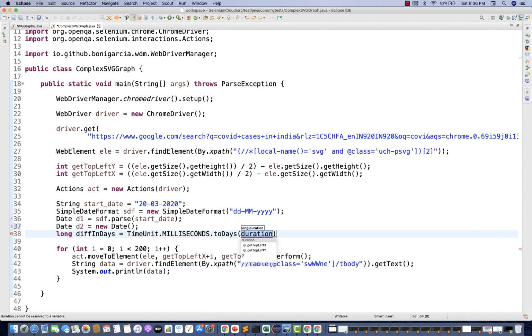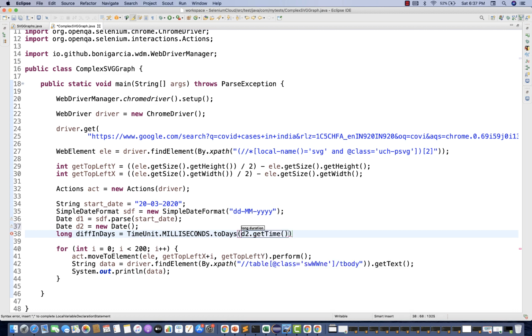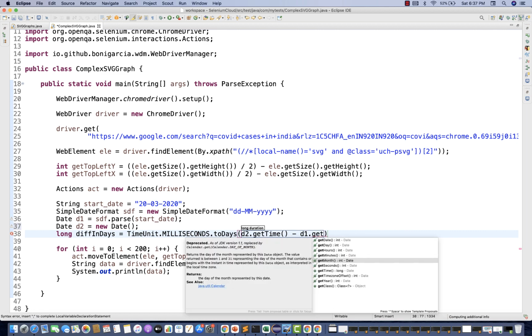There are various other ways also, guys, to get the total number of days between two dates. I'm going to write d2 dot getTime minus d1 dot getTime.